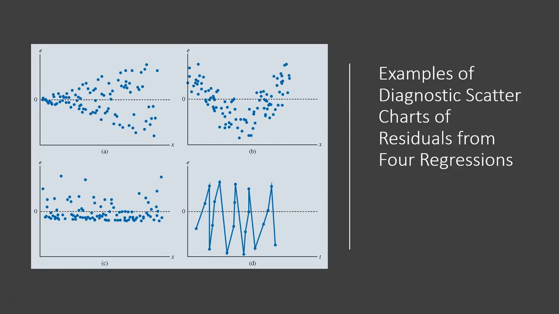If we look at panel C, the residuals are not symmetrically distributed around 0. We see many of the negative residuals are relatively close to 0, but we have relatively few positive residuals that tend to be far from 0. This skewness suggests that the residuals are not normally distributed. And then if we look at panel D, these residuals are plotted over time t, which generally serves as an independent variable, where the observation is made at each of several, usually equally spaced, points in time.